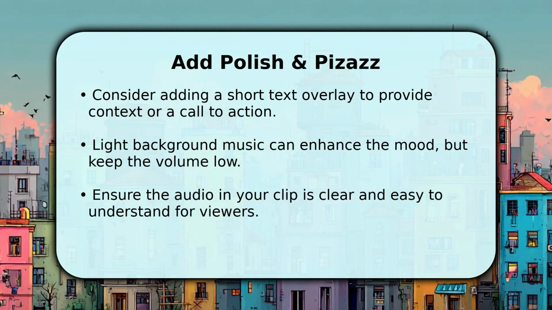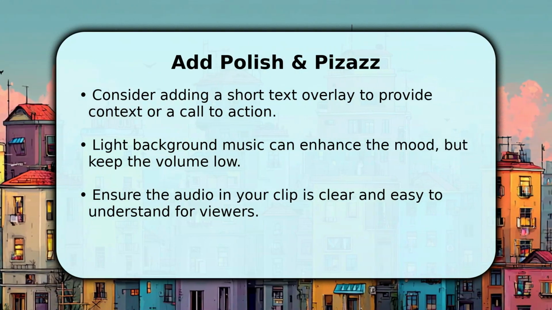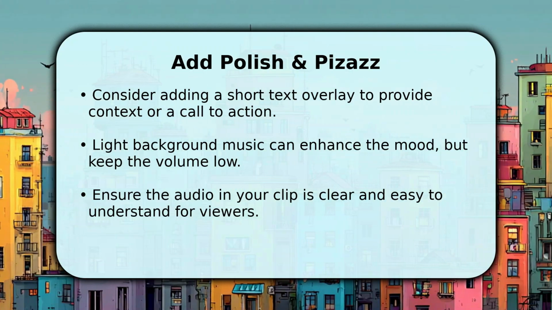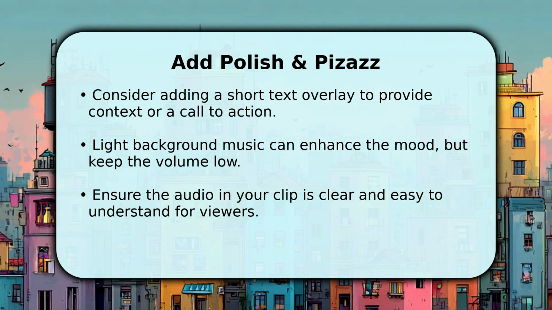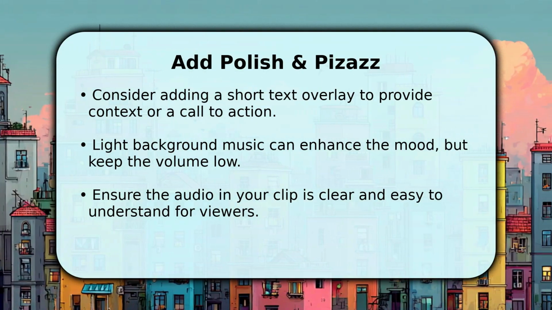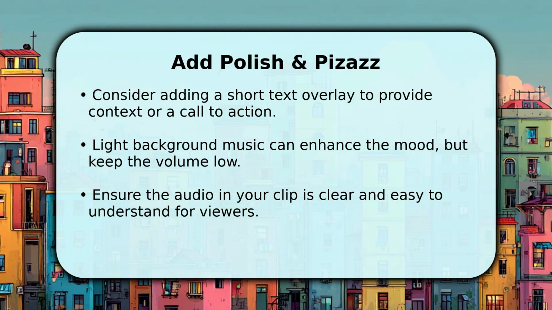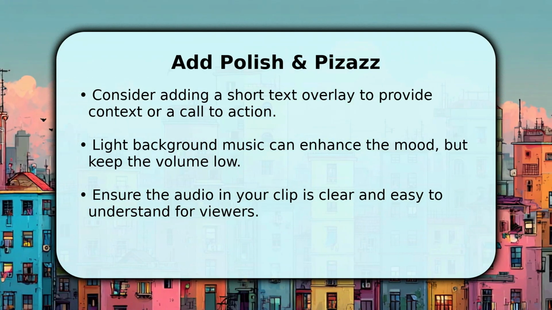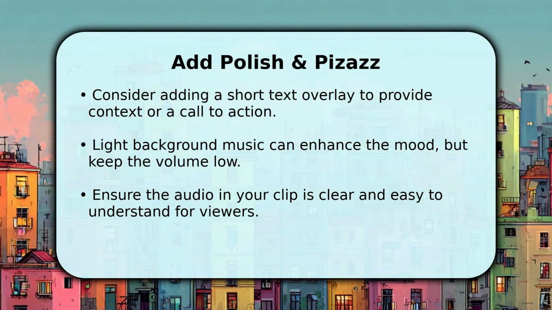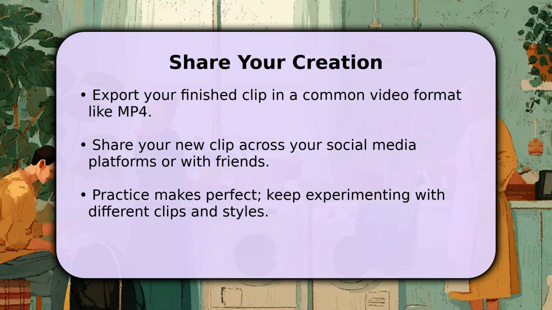To make your clip truly stand out, consider adding a few simple touches. A brief text overlay can be incredibly effective, maybe a quick caption or a question to spark engagement. If appropriate, think about adding a subtle background music track. Just be sure to keep it very low so your main audio is perfectly clear. Always double-check that your clip's sound is crisp and easy to hear, as good audio makes a huge difference in the viewer's experience. Congratulations, your clip is ready to go.